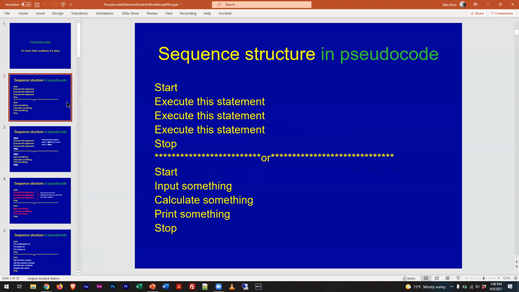All right, so since we're talking about the three different methods, the first one that we think about is what we call sequential or sequence. And so just like the recipe thing that we're going to look at in a little bit, a lot of times the set of instructions really is very sequential. You go to your room, pick up your clothes, take a shower, go to bed, in that order, or whatever your task is, so that you can accomplish what you want. So you execute the first statement, then you do something else, and then you do something else. And then we're done.